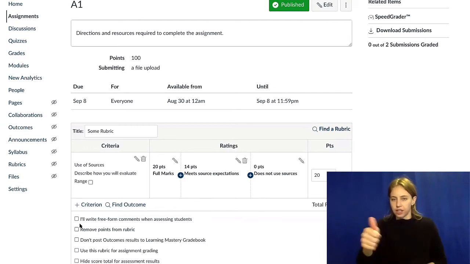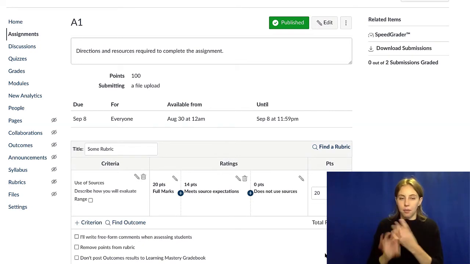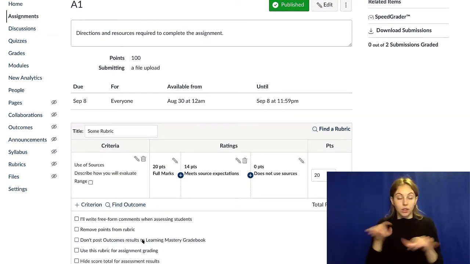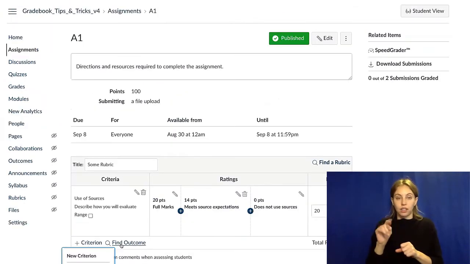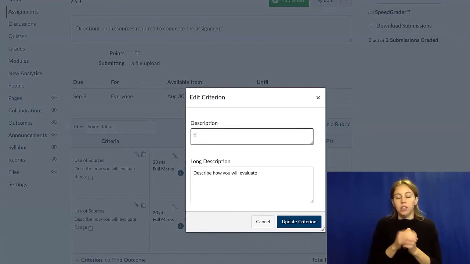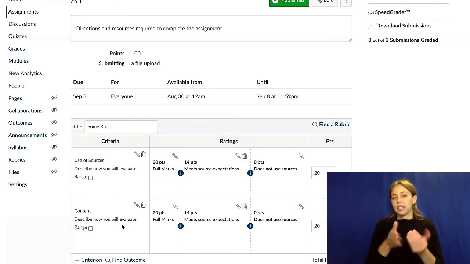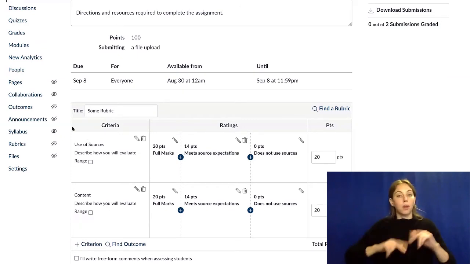You could also decide that you don't like these rating scales, and you can just write free-form comments. So the rubrics tool is very nice, and you can play around with it and do different things with it. One of the things you can do once you get your criterion set up is you can duplicate it. So it makes it a little bit easier to create a rubric. And you can copy and paste from any text-based rubrics you might already have. And then you build it out, and that's it.